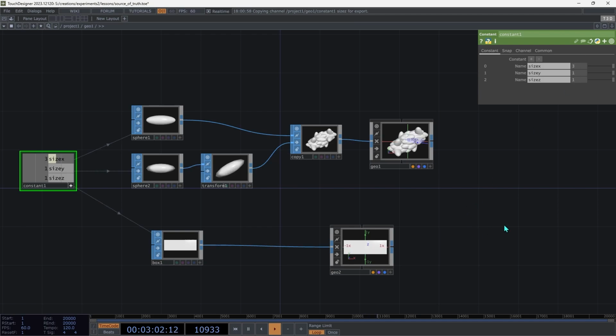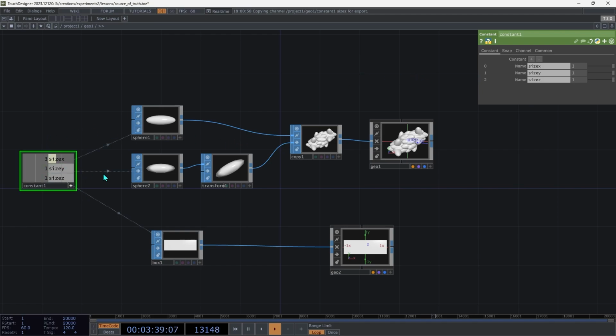I'm calling this approach local truth, since there is a single source for what the size is supposed to be, and it's sitting in the network alongside the things that are using it. In my opinion, this approach is fine. You have the benefits of a centralized source of information where you can change it and then everything else automatically updates. It can be handy to be able to see and edit those settings while you're in the network with the things that are using them.